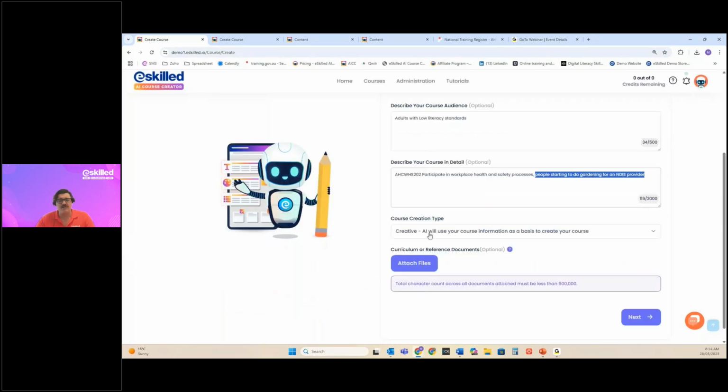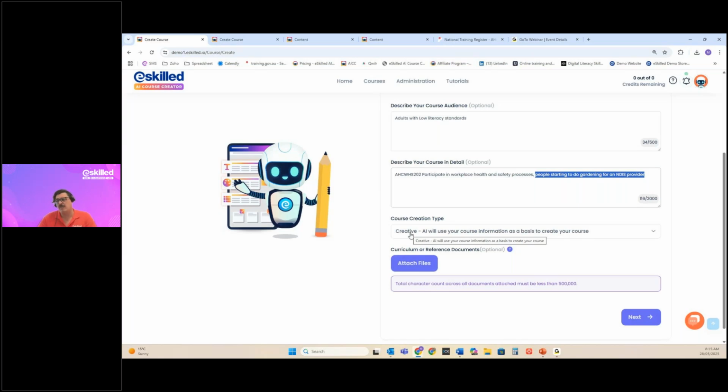Now I'm going to use creative here. One thing you should note is there's two ways to create content, so two ways to use the AI in this tool. The first way is creative, and I'm going to show you a little bit of detail on creative. The second way is a document conversion tool, and I'll show you some examples of how I've used that as well. With the document conversion tool, you probably wouldn't have to prompt the AI, because it's going to move the information from the document directly into the e-learning. So essentially, it's creating an e-learning file from a learning guide or something along those lines.